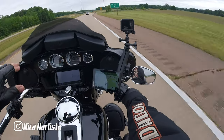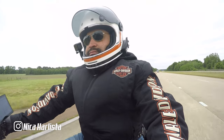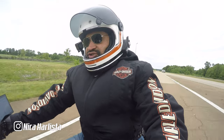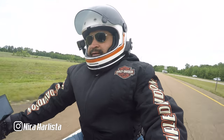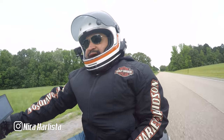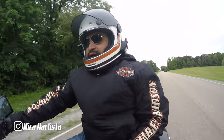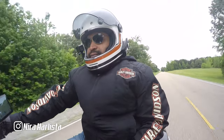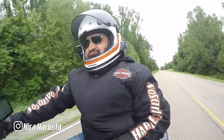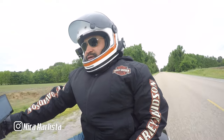For being this low, you could feel the difference. I mean, if it does the job, it does the job. Definitely, it does the job. Probably, if I had my Mustang seat that is a little lower, it would take care of that problem, which I still have. I still got my Mustang seat. I haven't sold it. But I'm not going to put it on, because that's not the seat that I'm going to be riding all the time.